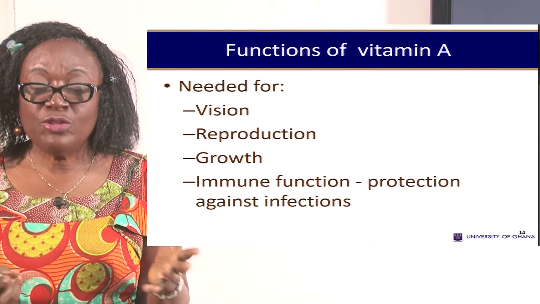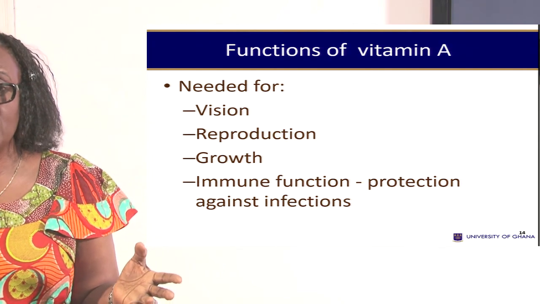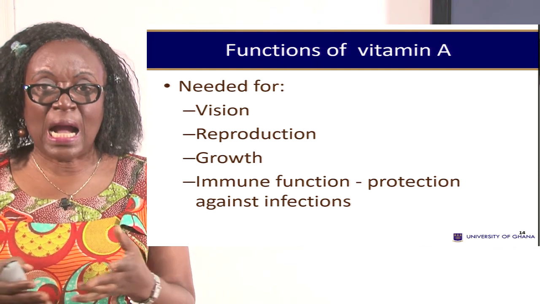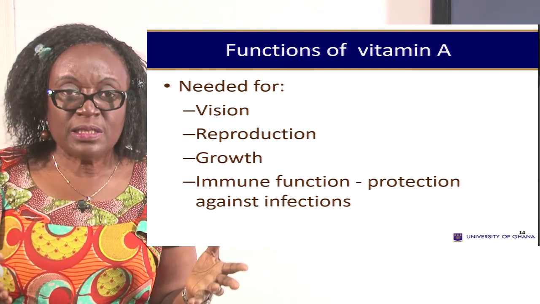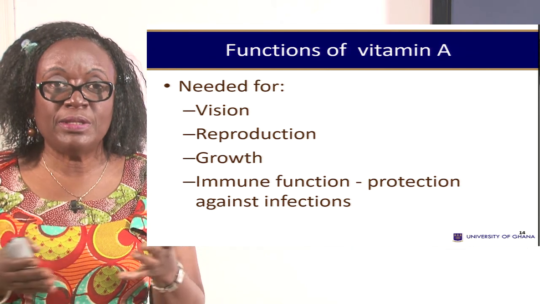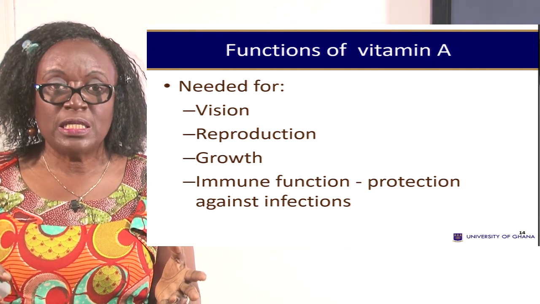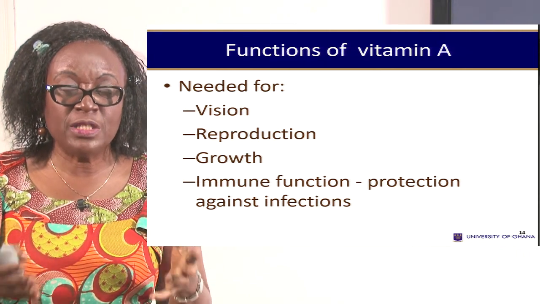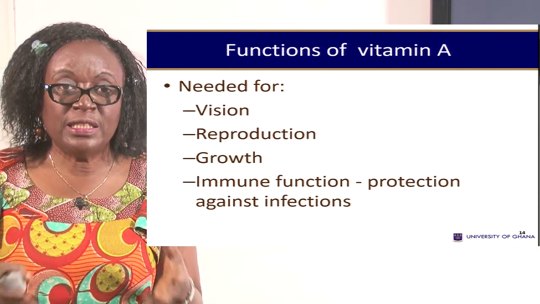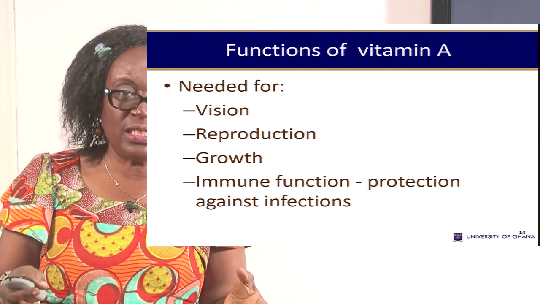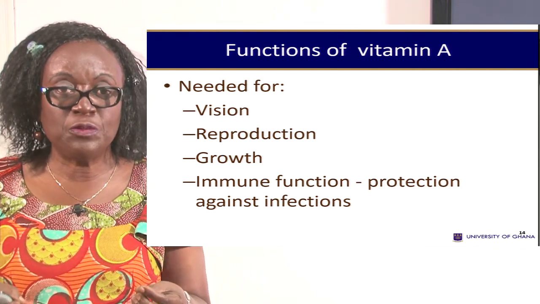Yes. Why do we need vitamin A? Very, very important. For vision, sight. So some children are born not blind, but out of ignorance, they become blind because parents fail to give them vitamin A rich foods. It is also very, very important. Vitamin A is needed for reproduction. And especially for men, it plays an important role in spermatogenesis. So vitamin A rich food is very, very good.